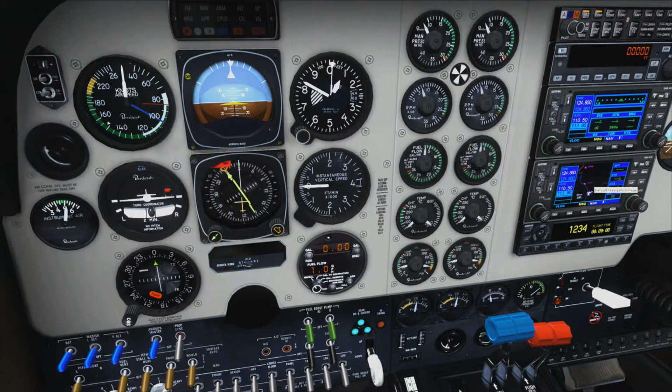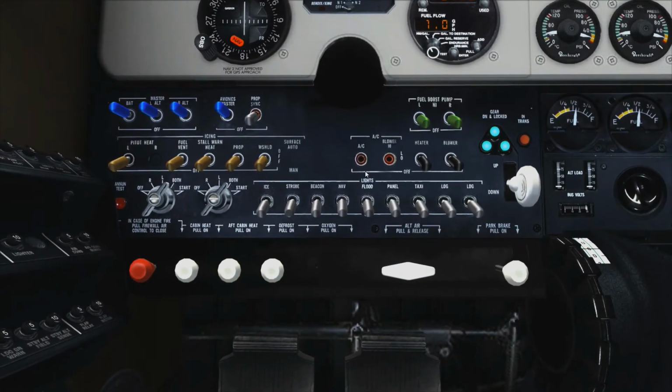Alright, exterior lights. Oh no, we didn't turn on the beacon. I should have done that. Pitot heat, I'm going to go ahead and turn that on. Beacon should have already been on. That was my bad. Nav lights. Alright, so all the lights are on. We can go ahead and start our taxi. So let's see, where is our taxi light? Right there.